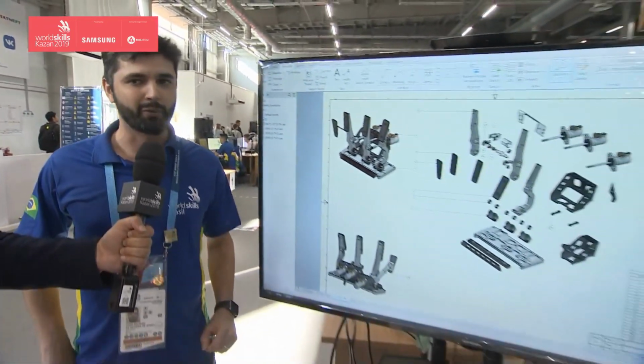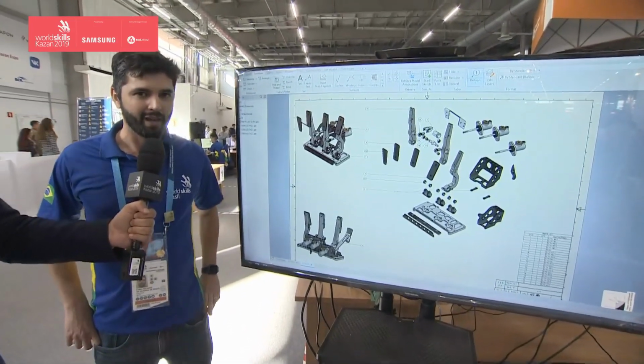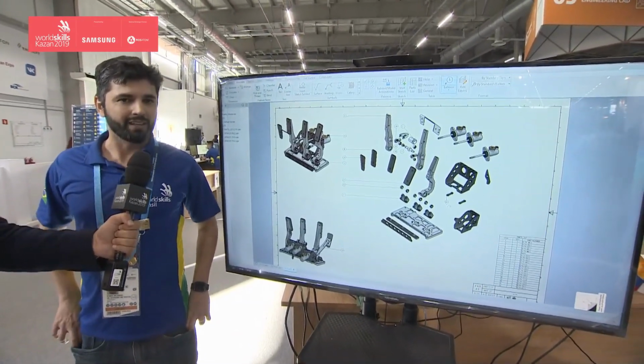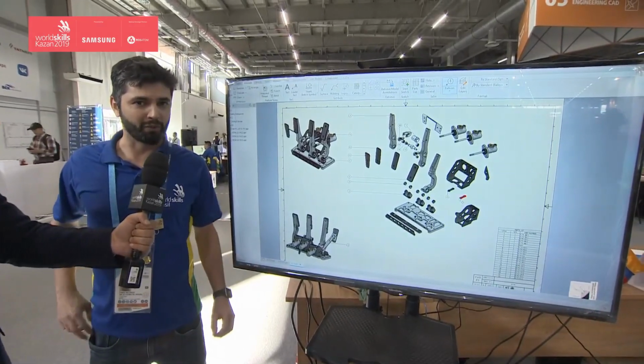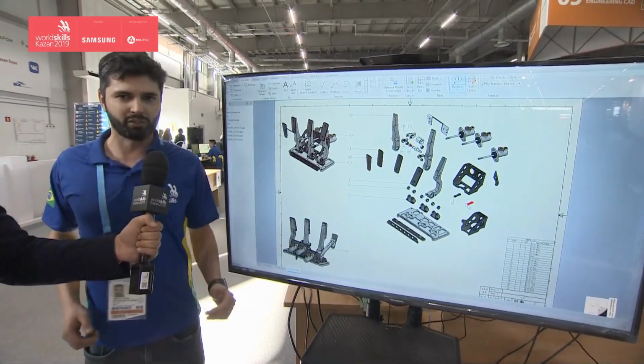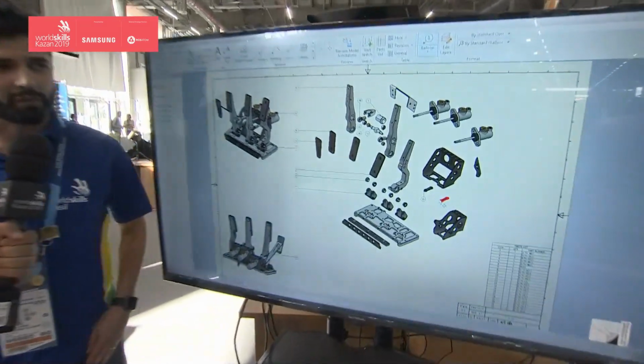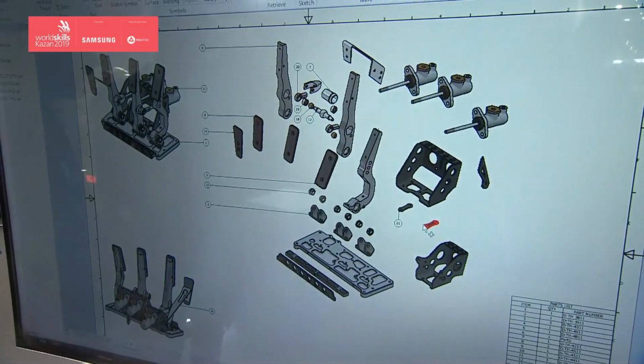Hello to everyone. Welcome to skill number 5. Our skill is one of the bases of industry, because everything starts with drawings, and now we are working live with everything in 3D. Here in number 5 we will find powerful computers, powerful software, 3D printers and 3D scanners. First day we have the design day. You give some problems to the computers to solve, like to design robots, to design machines, and the computers make his solutions using a 3D printer.